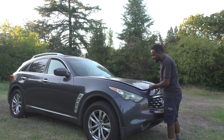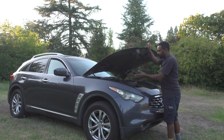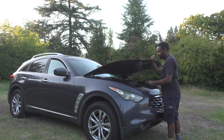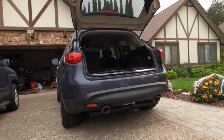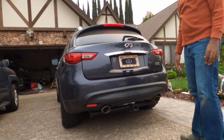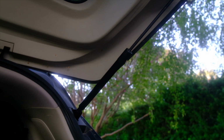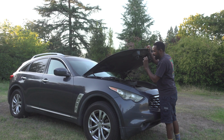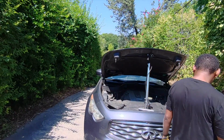So moving on to the mechanical, maybe the more expensive parts. Let's start with the cheap one. The shocks to hold the hood up, those are blown. The one for the tailgate also went out, and those are relatively pricey. They're a couple hundred dollars. I rarely open the engine bay, but the trunk we use all the time, so I replaced those. I have not replaced these ones yet, but they are on the to-do list on this car.